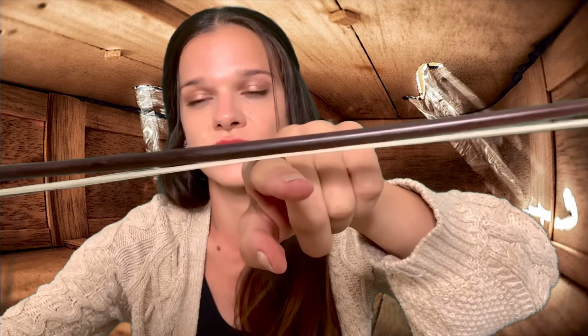You can see the hairs are quite floppy. I'm touching like this. You can sometimes touch just to check. See, if you put pressure down, the hair touches the wood of the bow. Now I'm going to tighten it, but I still want the bow to be curved. You don't want a flat wooden part of the bow. Okay, don't make it flat because then you will damage your bow.